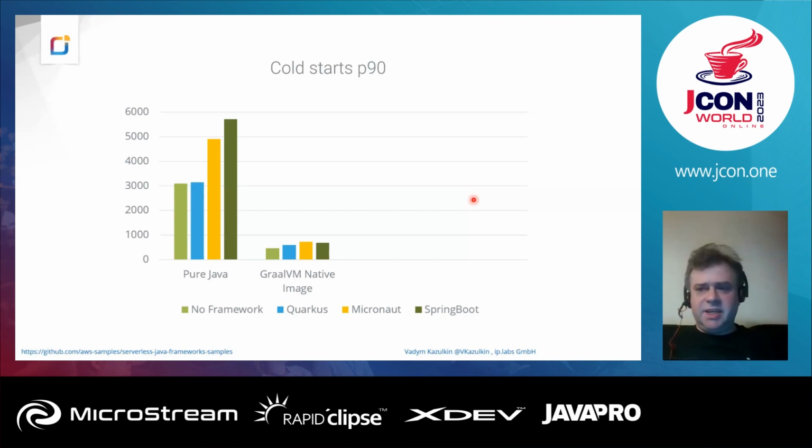This is for P90. I have the numbers also for P50, P99, all that stuff, but you see you can be somewhere at 500, 600 milliseconds, and I think it's acceptable. If you use GraalVM native image, Python, or Node.js, it may be somewhere between 300 and 400 milliseconds. And in that area, that's okay for the cold start. It only affects a small percentage of the users. With that, I think you can live.